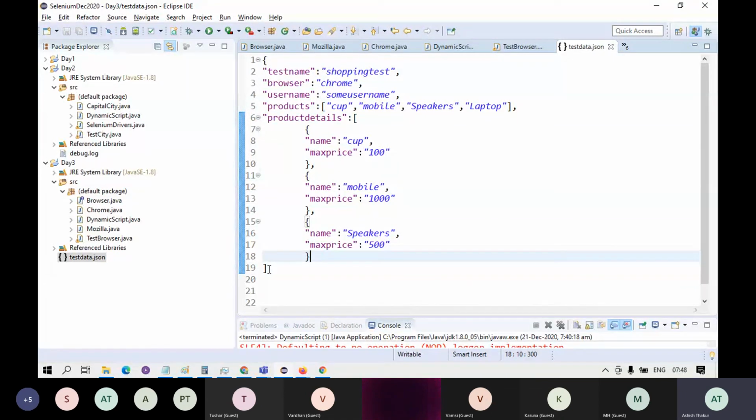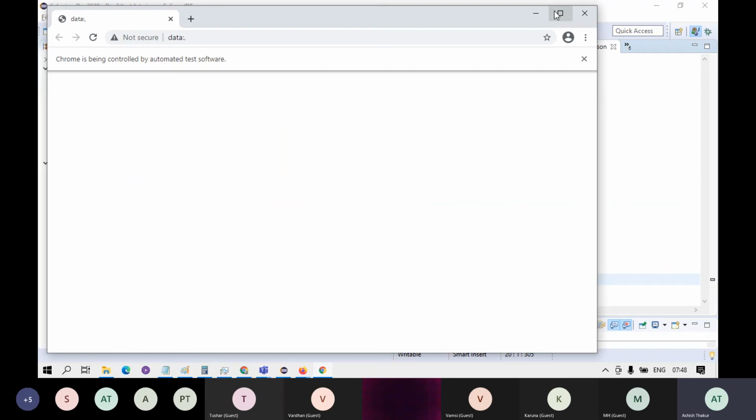Now why did I tell you this thing? And what do I want to achieve? Is that you write a code to read this JSON. Okay, this is the first assignment which I'm giving you. Search on the internet how to read JSON. Just like we have jar files in Selenium, we have jar files to read JSON as well.